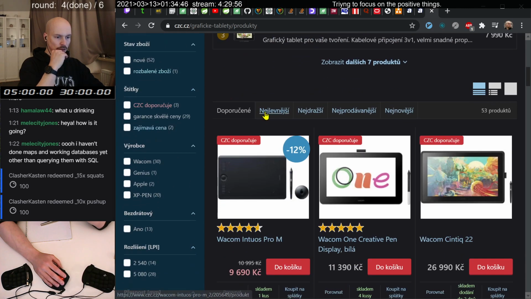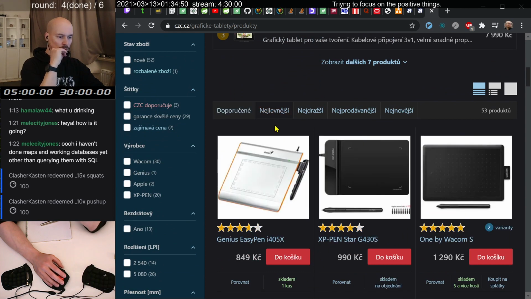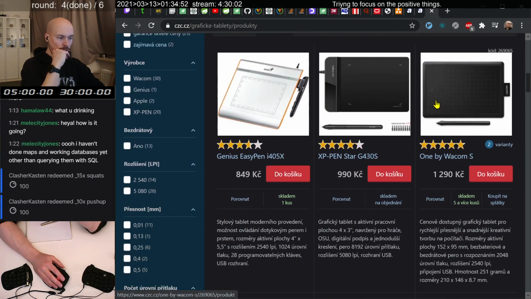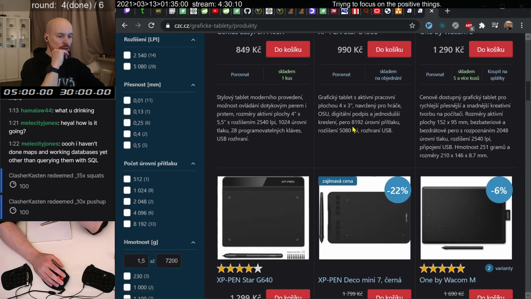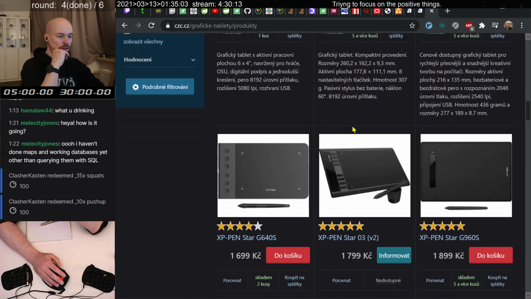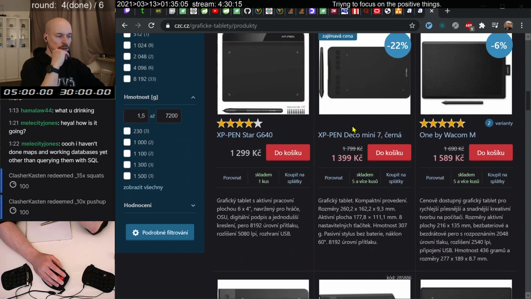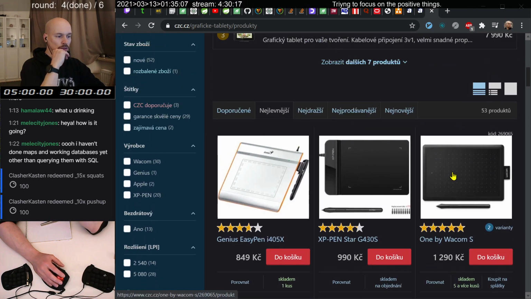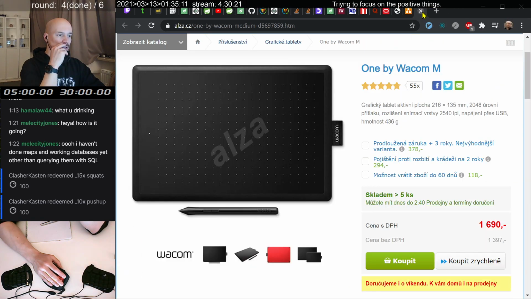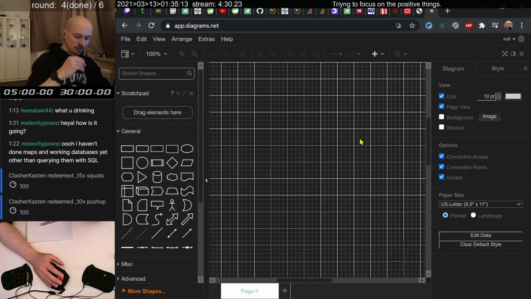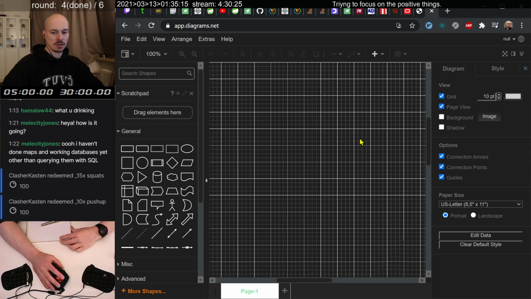It's the same. Same price. This one is a little bit cheaper. Okay, so maybe this one, but I will sleep on it. It's not good to just buy without thinking.